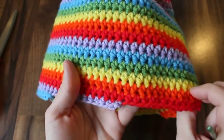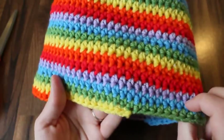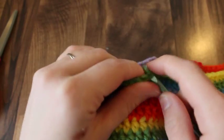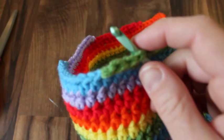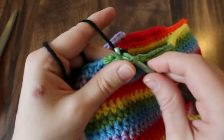This is how your bottom edge will look once you have all your loose ends woven in. You can leave it like this if you like, or if you want a more finished edge, you can just do one row of single crochet and, you know, pick any color, pick one of the colors of the rainbow, or I'm going to do it in black.